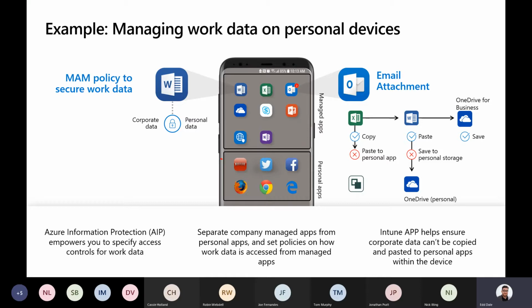Now, one of the other things which I mentioned in last week's session is, if I tried to save, let's say for example I've got this Word document which is in my managed apps. Now I can save that into my corporate OneDrive, for example. That's fine, of course, because it's part of the managed apps. But if I tried to save this Word document into my personal Google Drive or something like that, well, unfortunately that won't work, because app protection policies can be configured that ensure that corporate data can only be saved within corporate applications. And this is good because this just makes sure that corporate data remains where it should be.